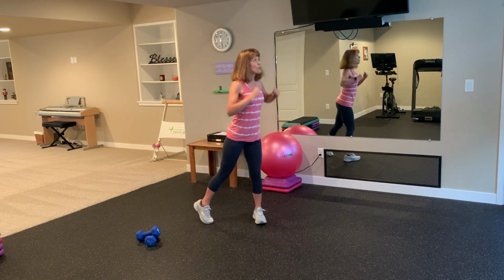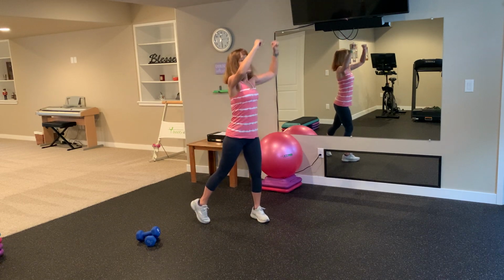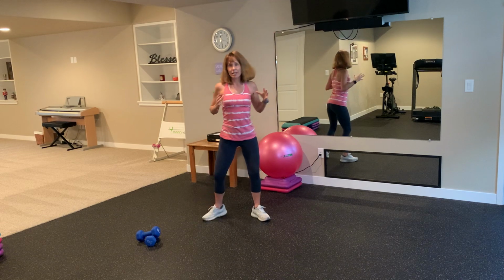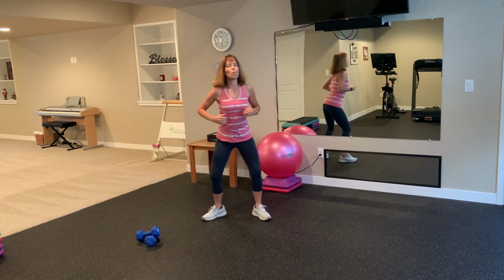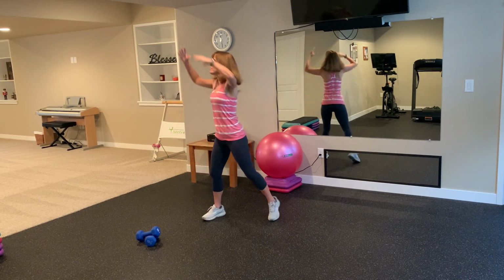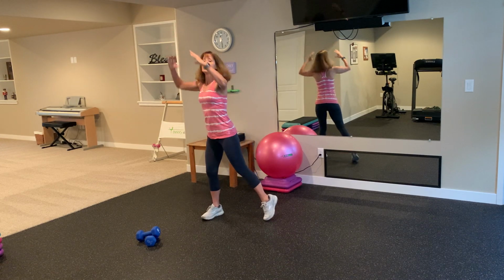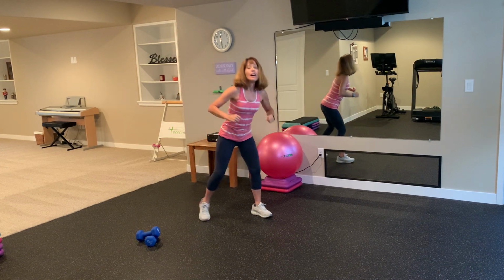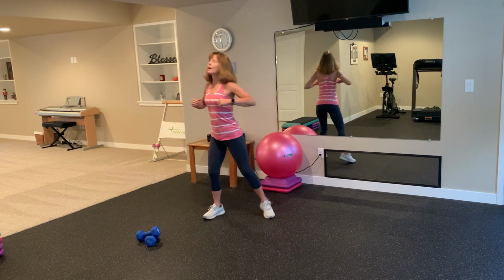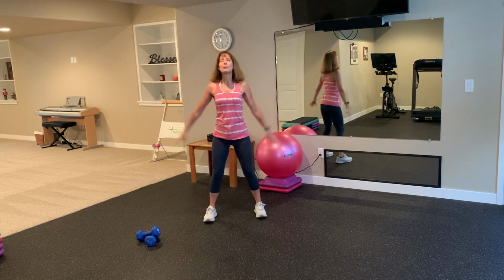Both feet down. We're going to pivot up to the right, down left. Again, big press up, center, down, center. Getting a nice rotation, warming up the core. All right, get ready to go the other way. Up left, down right. Notice the heels are lifting to complete the pivot. Again, lift up, center, down. We have 1 more.